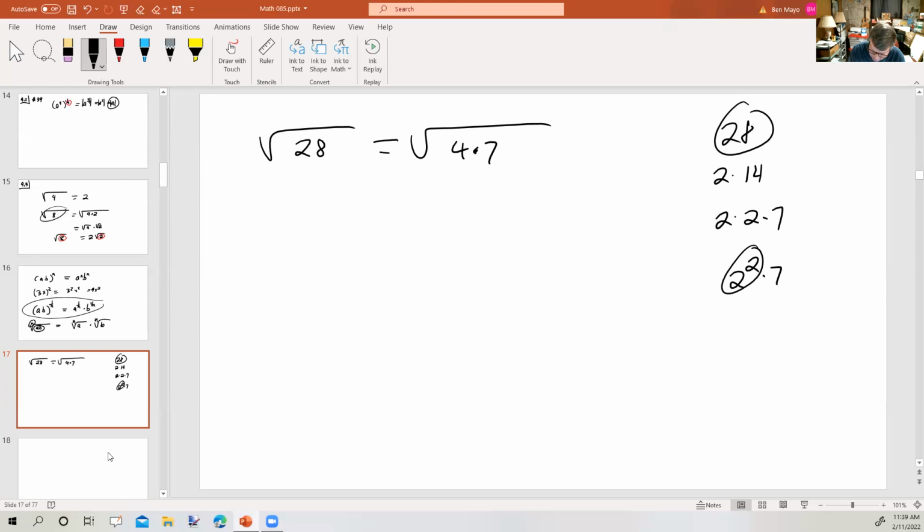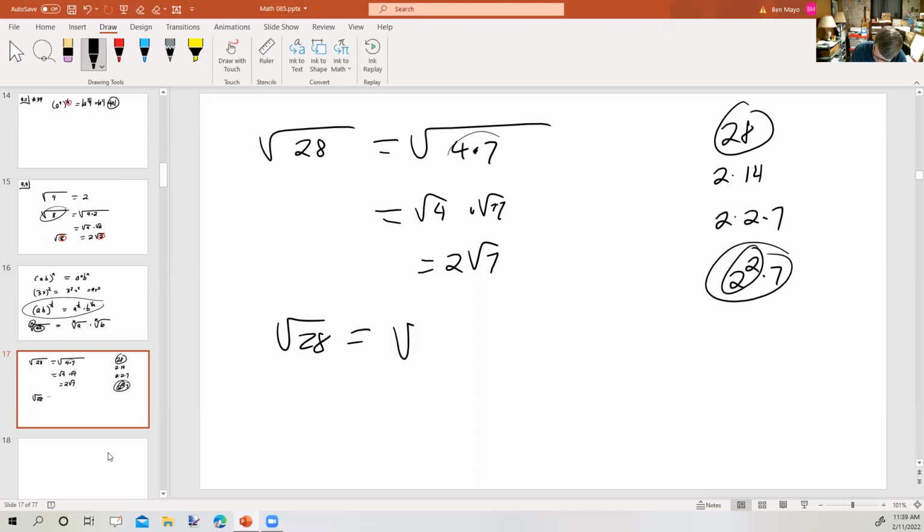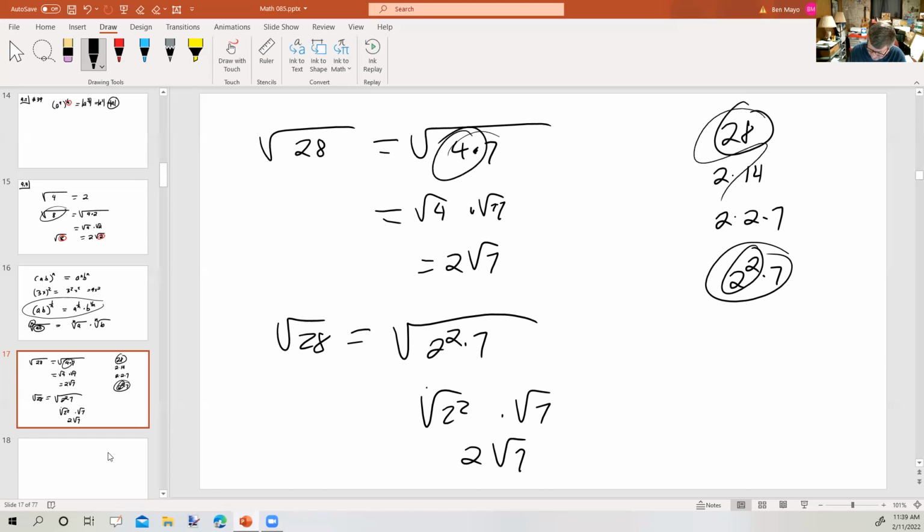Okay, so doing it this original way, I've got a 4, which then becomes the square root of 4 times the square root of 7, which is 2 square roots of 7. Or doing it this way, you'd say, well, that's equal to that, and the square root of 2 squared is 2, right? Because the nth root of a to the n is a if a is greater than or equal to 0. So again, if you can see it, great. If you can't, this is a longer way, but will always get you there to those perfect square factors.